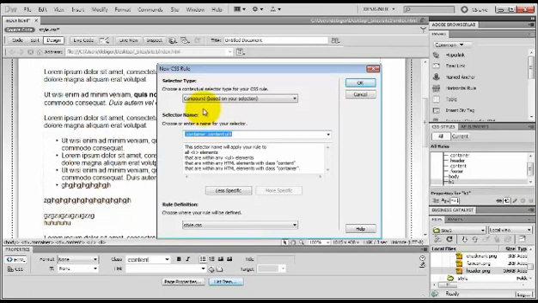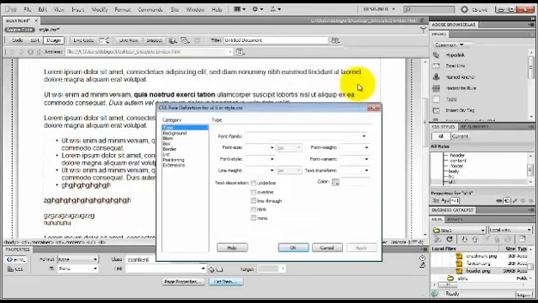Click OK. And here's my keywords meta tag and my keywords for this page. Okay, I also need a link to my favicon. The favicon is that small icon that appears on your web browser right next to the address bar. And I've created a favicon back in the first video, so all I need is a link inside of my head section so that the browser knows where to find it.